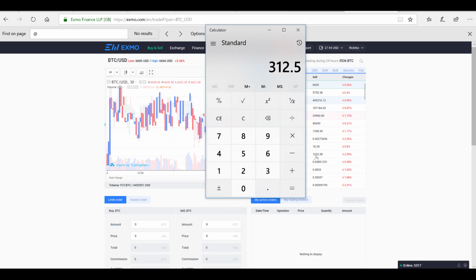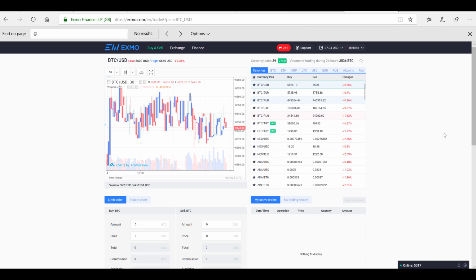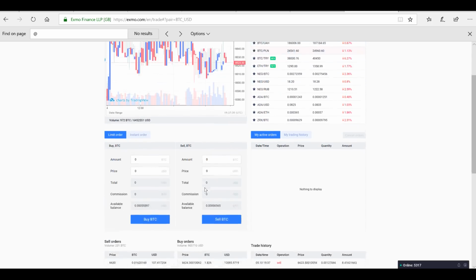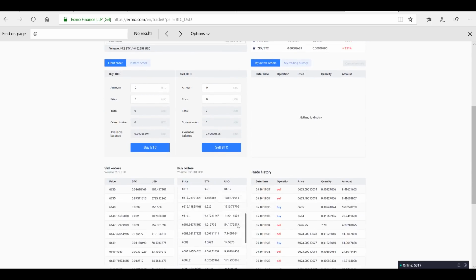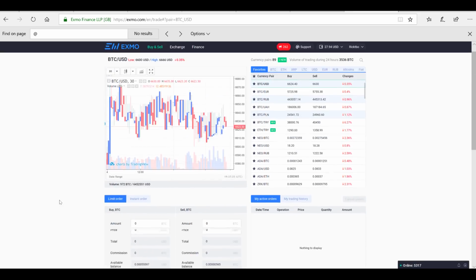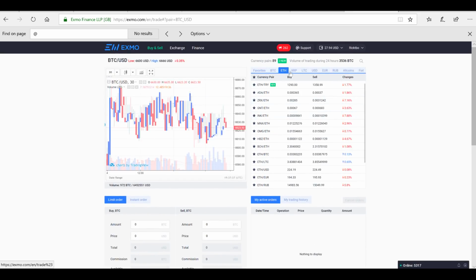So if you're not sure if there's a lot, 3,536 times 6,600 or so today, only about $23 million in the last 24 hours exchanged, right? Not a small exchange, and that means liquidity. You can purchase, you can buy, sell, and trade very easily.